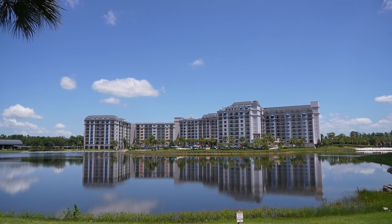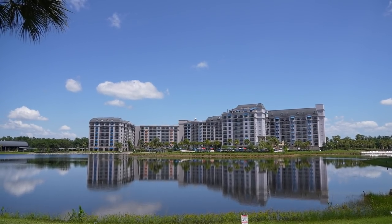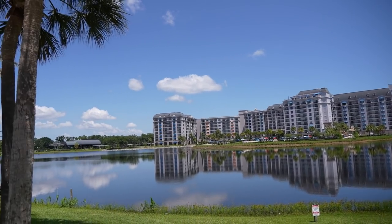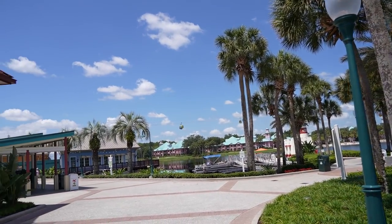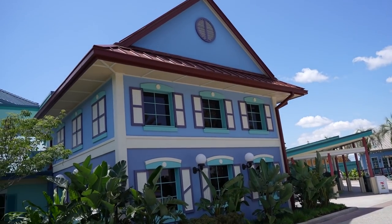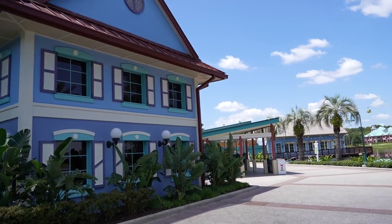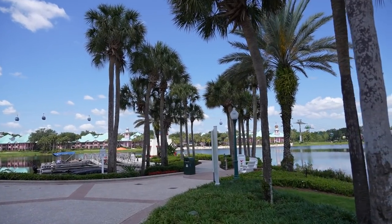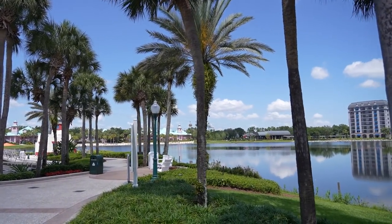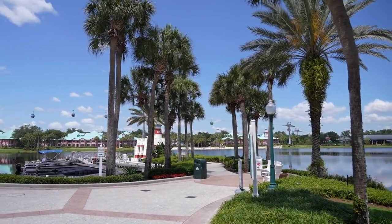Also, I think the last time that we came here and walked around Caribbean Beach, Riviera was still under construction. Skyliner was still under construction, which it's running now, and they were painting these buildings. So all these buildings have a fresh coat of paint on them, looking beautiful, and there is no more construction happening that I see, at least. There might be a few things here and there, some maintenance things, but there's no major construction projects happening here at Caribbean Beach Resort.